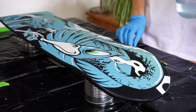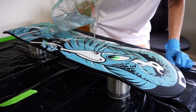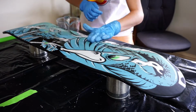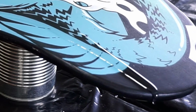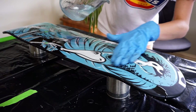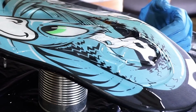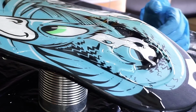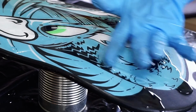Once that's done, you're ready to pour and spread the resin on the surface of your skateboard. You can use a spreading tool, but I prefer to use my gloved hand as it gives me more control. I take my time to ensure the center body is covered before doing the sloped edges of the board, because it runs off the edges very quickly and you don't want to lose resin before it's covered every part of the board. I always find this to be the most satisfying stage.